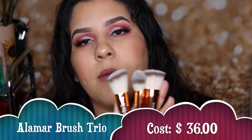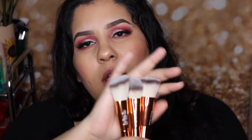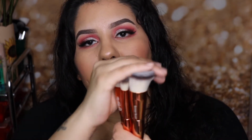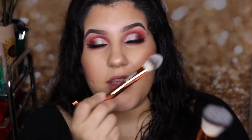So the next item that I got in my box is the Alamar brush set. These are new brushes that just came out. They're really soft, really pretty. It is reflective. This is the complexion brush. It has a little angle right here. This one is the brightening brush, which was perfect for the under eye.